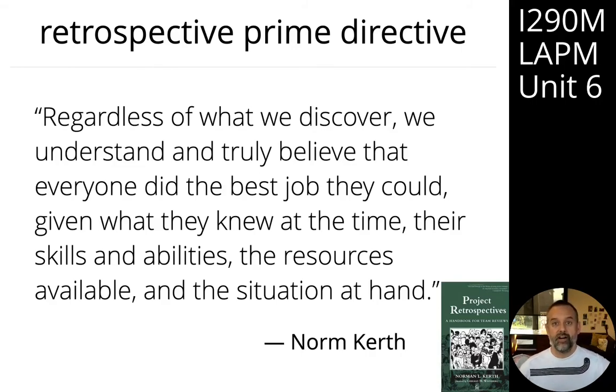How do we improve our organizational system? How do we improve our team's performance by getting people better information, getting people better tools, changing the way we work, doing process improvement, these kinds of things. And in order to focus on that and not on the individual people involved, that's why we say or silently read the Retrospective Prime Directive, to prime us to focus on system level improvements.